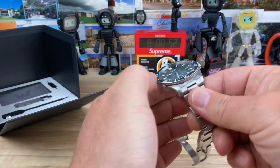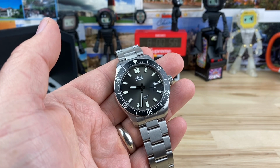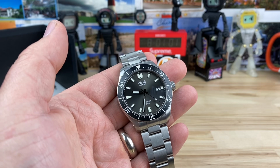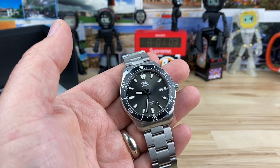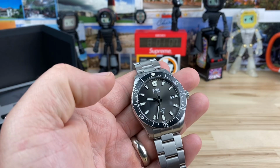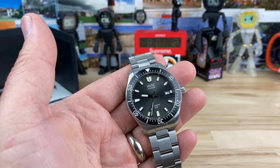All right, guys, I want to share with you a model that a bunch of people told me I should check out anyway. It's not the first Wise watch that I've checked out. This is the second one, but this is the Hitman. This one's called the Hit13. It's kind of cool that they name them that way, like for the Hitman series, whatever hit it is, and then the number.